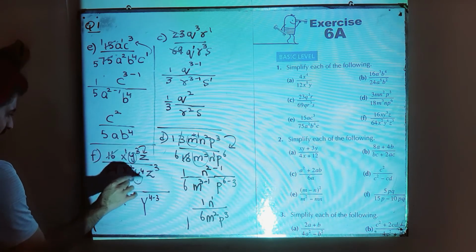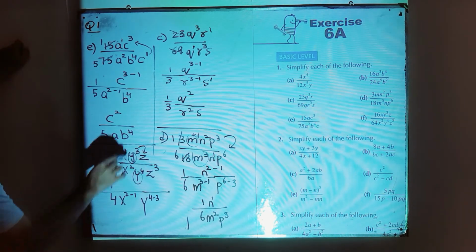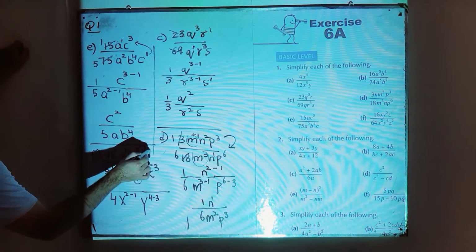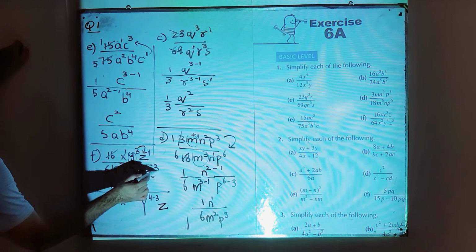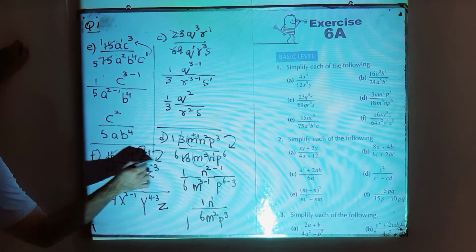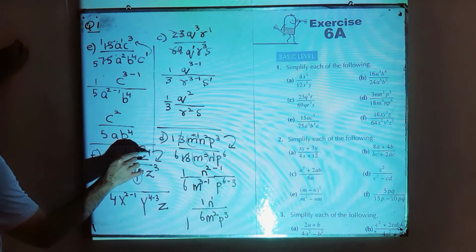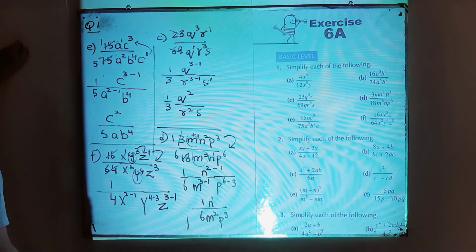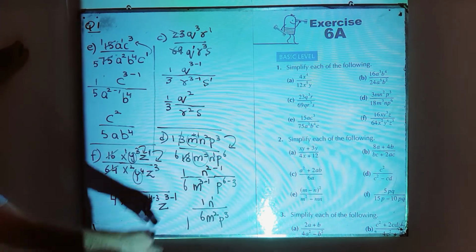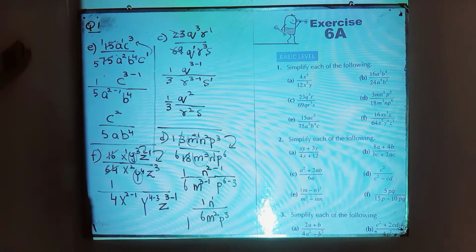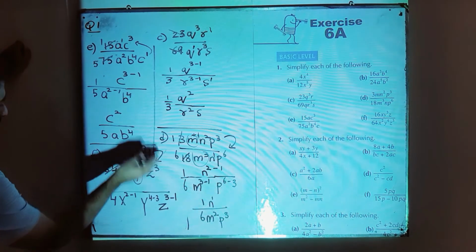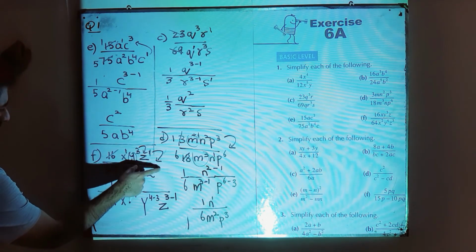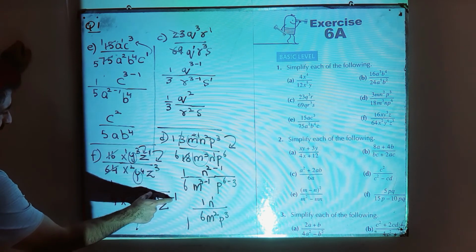The bases are same, so the powers will be solved with respect to each other. This is z power 1, this is z power 3. So this is higher power of z, this is lower power of z. Move this z power 1 in the denominator, and when you shift this z power 1 in the denominator, it will become z power 3 minus 1. We will change the sign. Whenever you shift your powers from numerator to denominator or from denominator to numerator, you need to change the sign. This is positive 1. When you shift this in the denominator, this will become negative 1.